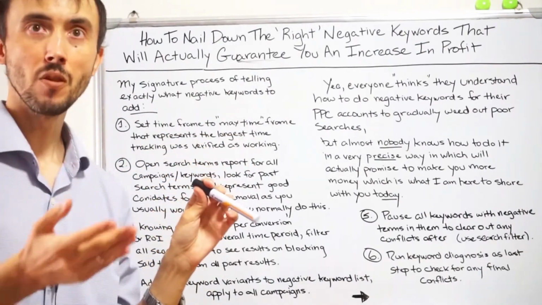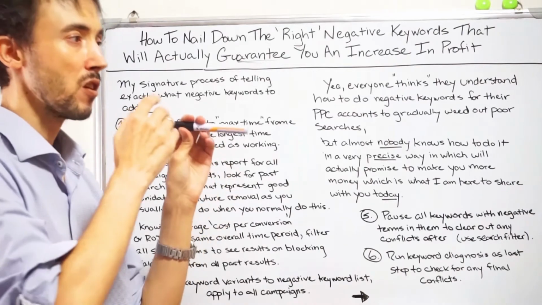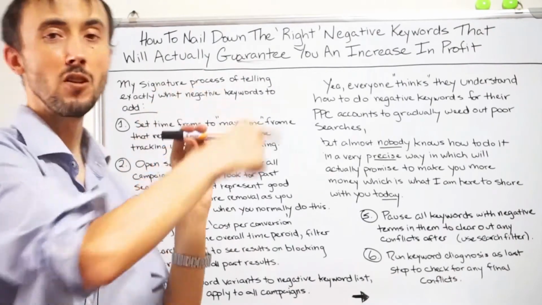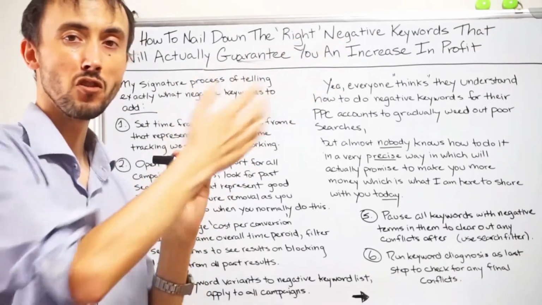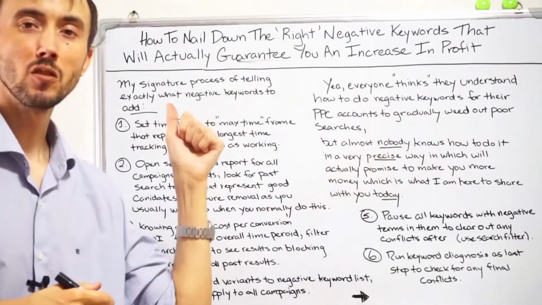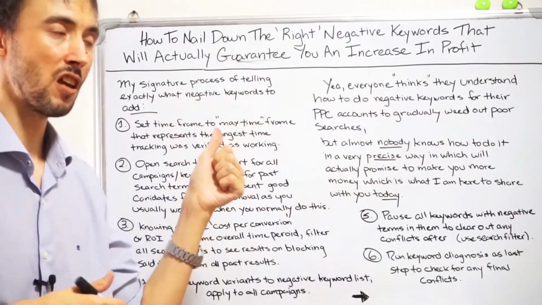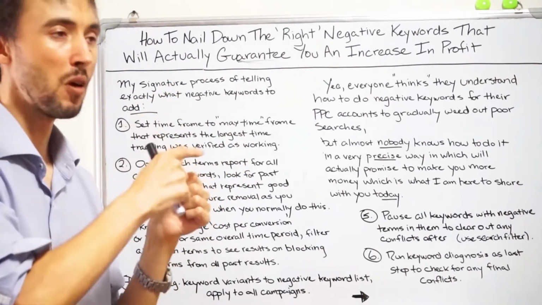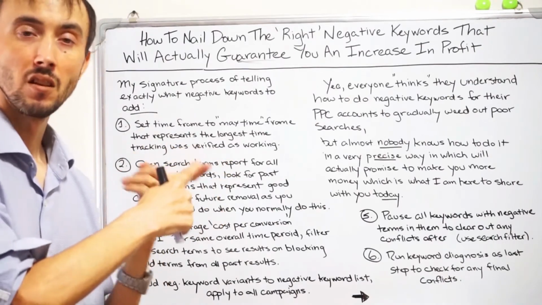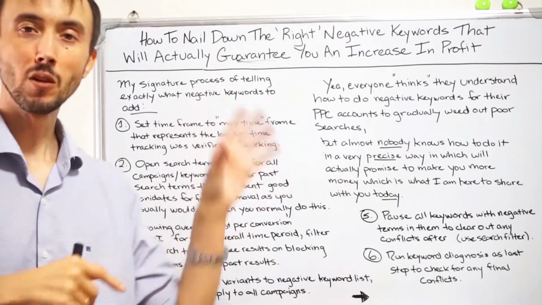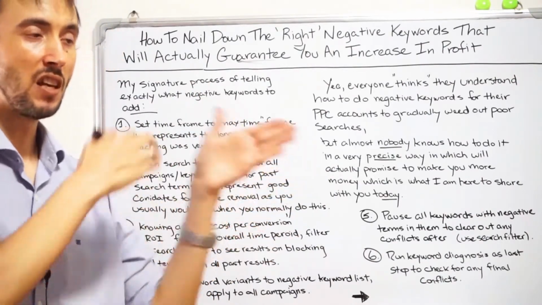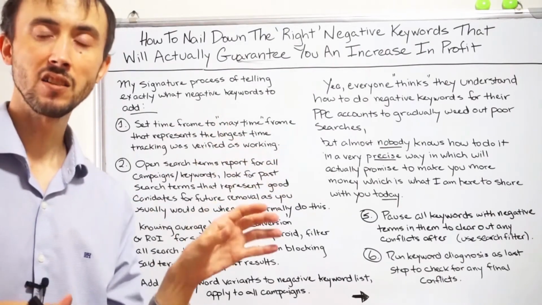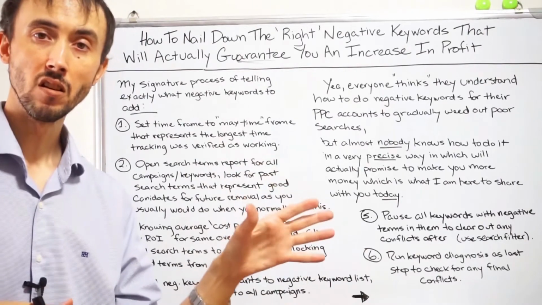And to really help yourself out, you're going to filter your search terms report by every individual word which is in that whole list of search terms. So with "top tennis racket," I'm going to do a filter and see what my cost per conversion is with everything with the word "top" in it. Okay, the cost per conversion is too high, I'll block that. "Tennis," everything with the word "tennis," what does that produce? "Rackets," everything with the word "rackets." And you get what I mean. Each word within each search term, you're going to independently isolate by itself to see what its cost per conversion is all by itself.